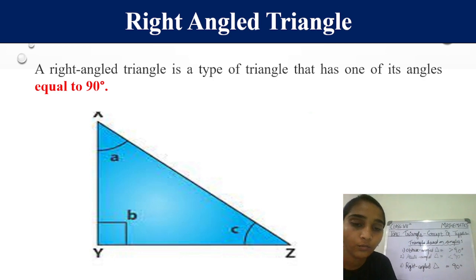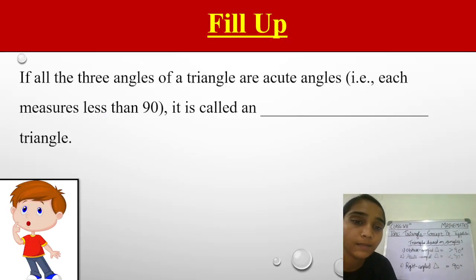So I hope now, students, we are clear about what an obtuse angled triangle, an acute angle triangle and a right angle triangle are, the three different types of triangles which we have discussed. In the next class, we will be discussing their applications. For now, we are considering what a triangle is and how we classify triangles based on the sides or the angles. Very good, students.